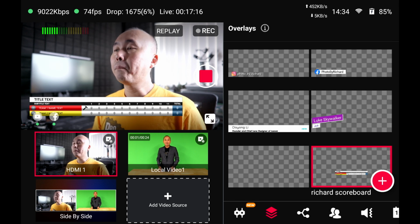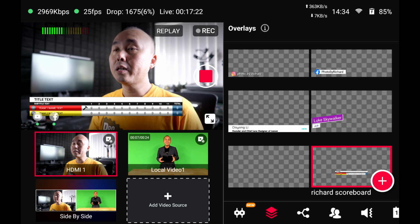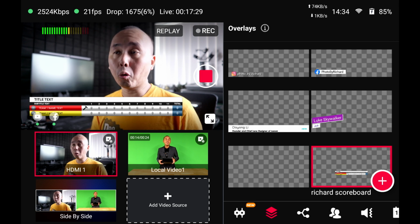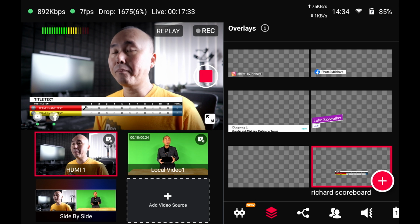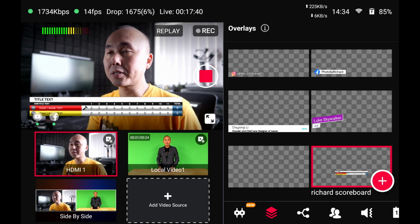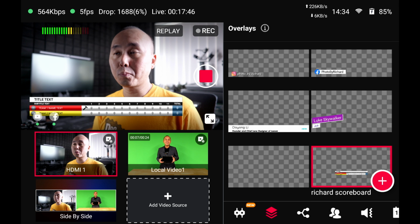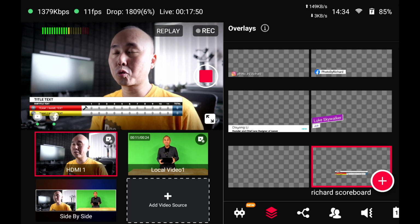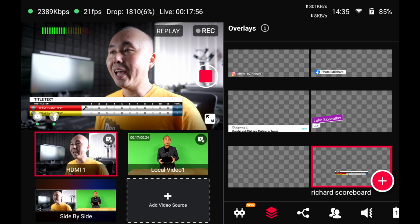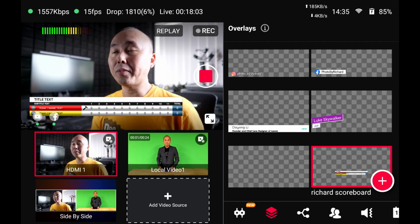And the other good thing is, because this is a scoreboard that is available through the Eurocars web service, that means someone can just log in to Eurocars from their smartphone or their computer, and they can do a live update of the scoreboard from the computer. So you can have a separate person to focus on updating the scoreboard, because depending on what kind of sports you are streaming, some sports do require a lot of updates to the scoreboard. So if you are the one that is controlling the Yolobox and also need to update the scoreboard, it may be a bit overwhelming. So if you use this feature, then you can have someone to help you to update the scoreboard.